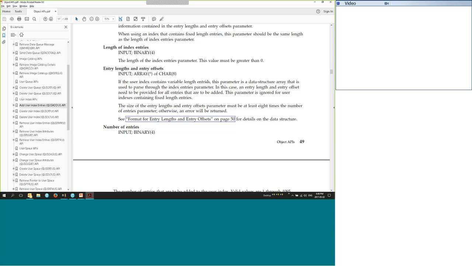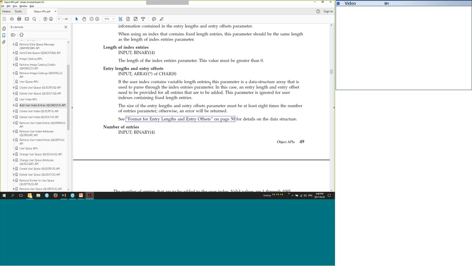Now, I'm going to be upfront and honest with you. I've never done this, because I have never read a block of entries that I needed to add to an index all in one go. So I've never used it. But I would imagine that this can provide a lot of functionality when you are doing sets processing from SQL.